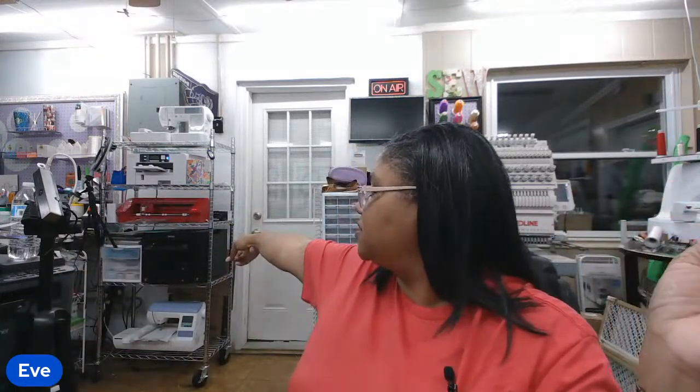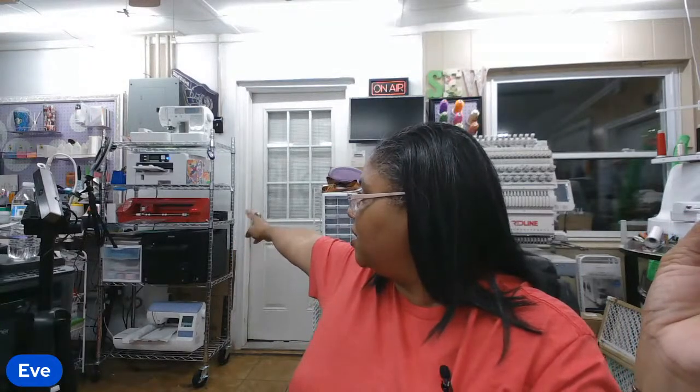Especially, for instance, the Epson right there below the red Silhouette, that's a regular ink printer. If I let that sit too long without printing anything, I end up having to do a head cleaning and so on. So even with just regular printer ink, you really shouldn't be letting printers sit. So that was causing me some problems, of course.